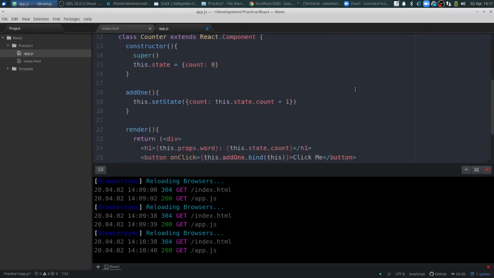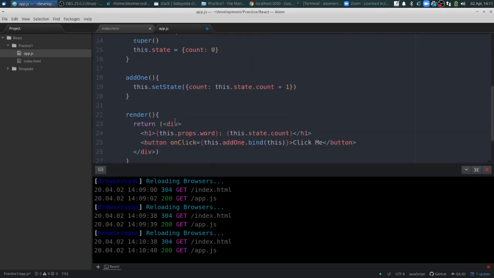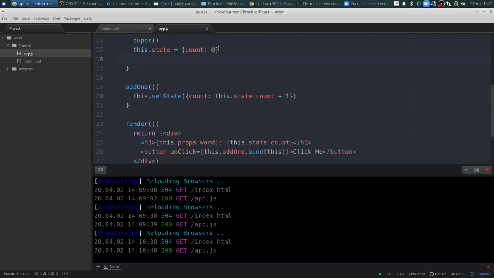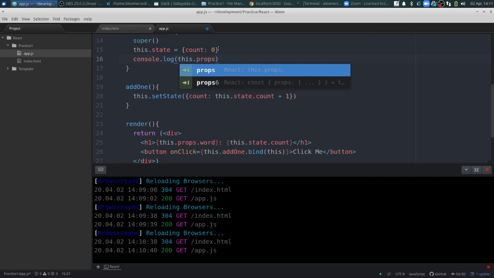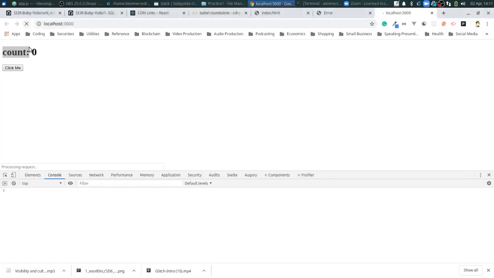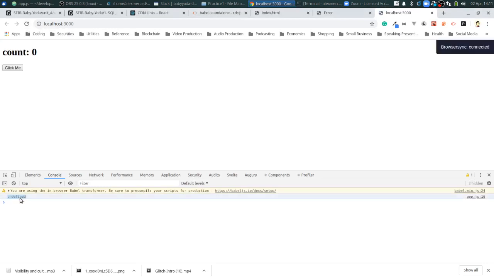Okay? And we'll console log the prop so you can see what it is. Console.log this.props. Save. Okay, it's re-rendering, and I guess it doesn't exist yet. So let me put it.